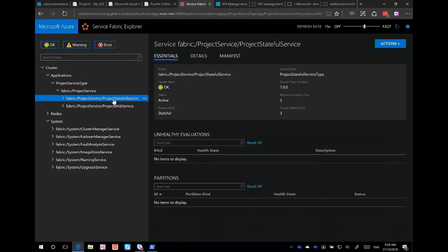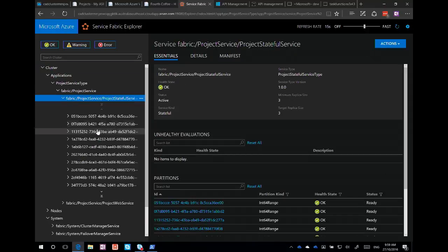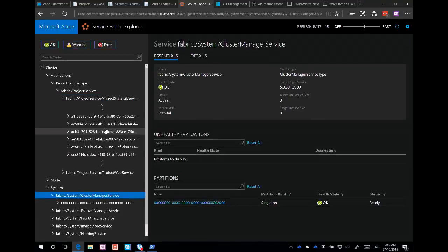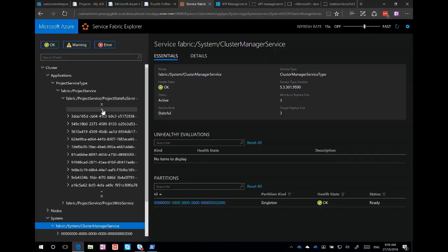So we can see in terms of my stateful service, we can see a whole bunch of GUIDs here. And trust me, there's 26 of them. Because what I've done is I've partitioned my project service into 26 partitions. This allows me to scale out to 26 nodes and have a separate partition running on each node, but also scale right back down again when the load is not so great. And Service Fabric will allocate my partitions of my service onto the appropriate nodes as I scale out and as I scale back.